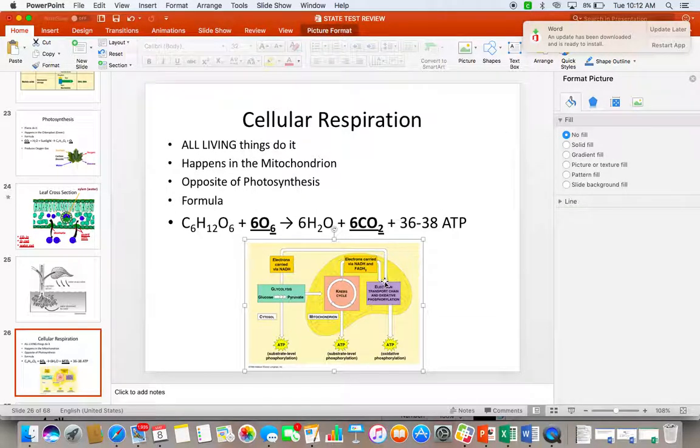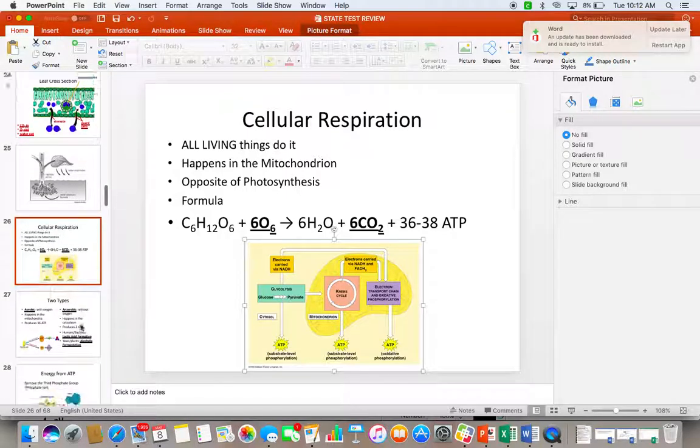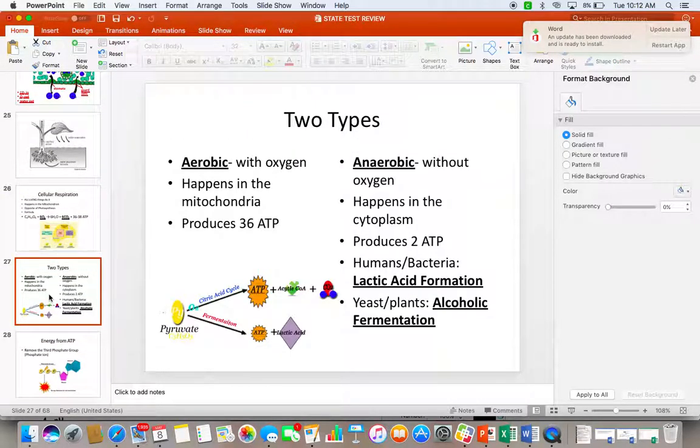This is just a generalized picture of respiration. Remember, it starts with glycolysis. Then if you have oxygen, you can go and do Krebs and electron transport chain, okay? When you look at respiration, it can be done in two ways. It can be done aerobically, which means you have plenty of oxygen, and you're doing that in the mitochondria, or it can occur anaerobically, which means you don't have any oxygen, and that's going to occur in the cytoplasm.